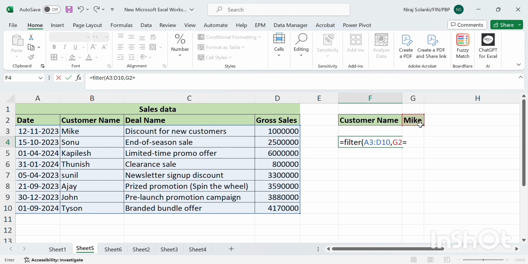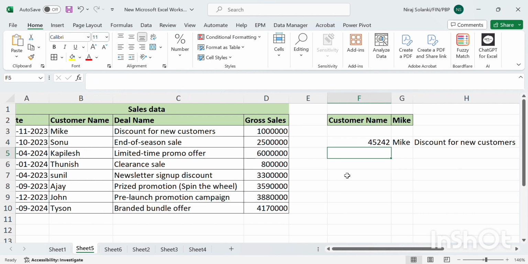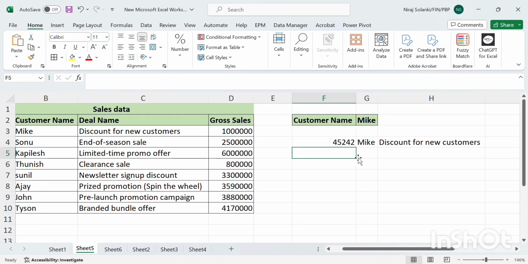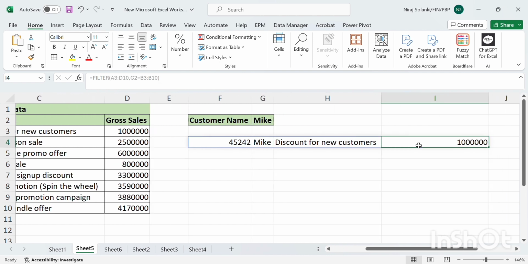G2 will be equal to the name of the customer, from the list of customers given here. Selecting the range and pressing enter. What has it given us? It has given us all the values pertaining to the customer Mike: date, discount for new customer, that is the deal name, and the gross sales value. That's how exactly we apply the basic filter function wherein a single criterion is there.